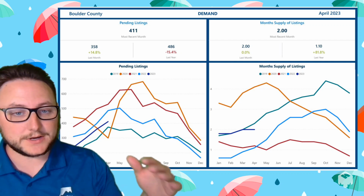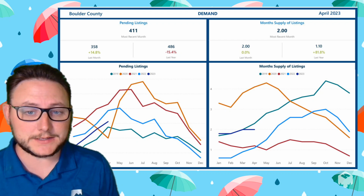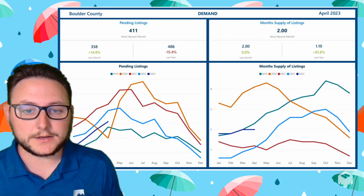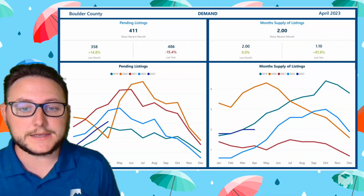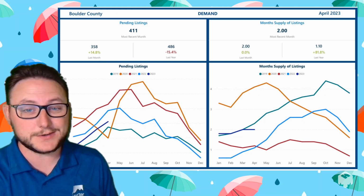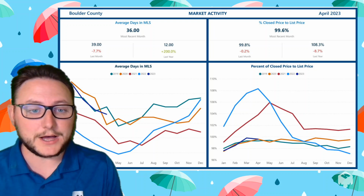So as we're starting to see that happen, we're going to see inventory rise all the way through that spring market. Now, this is fascinating because I expected we would trend similar to that 2019 level, and the buyers have still been out there doing reasonably well and gobbling up a lot of that inventory. But we're at 2 months of inventory. It's a strong seller's market. It could easily change going into the summer and the fall. So expect that to happen over the course of the next couple of months. So if you're a seller, you definitely want to get in early. If you're a buyer, it's still worth continuing to shop in case those interest rates do come down, you will have a lot less competition.